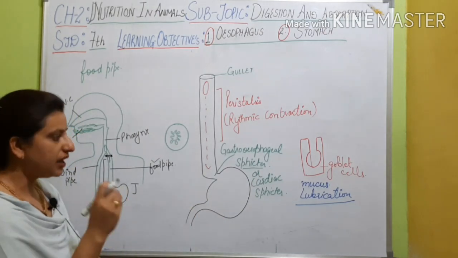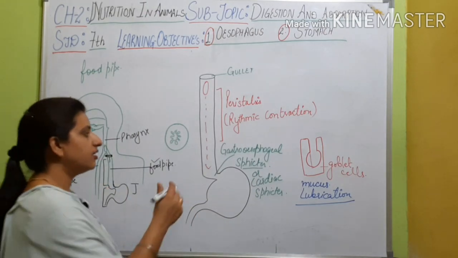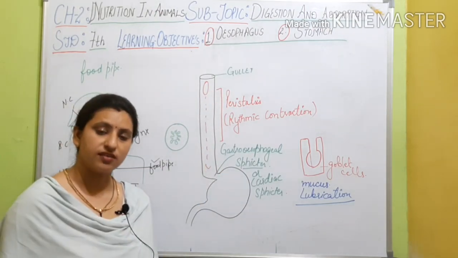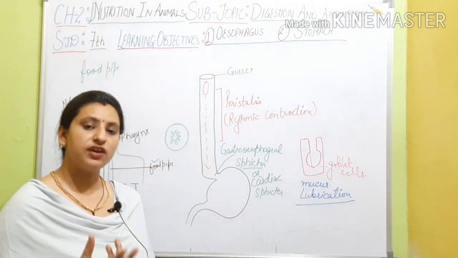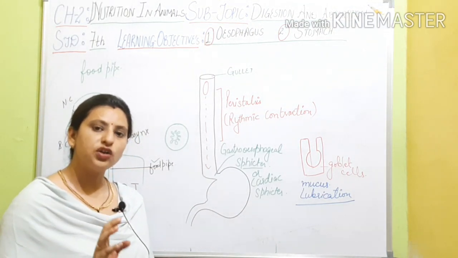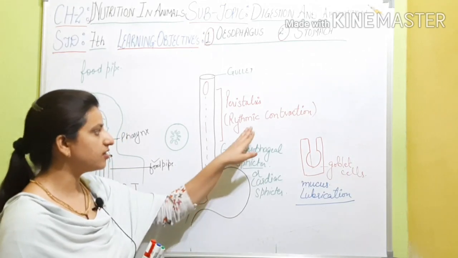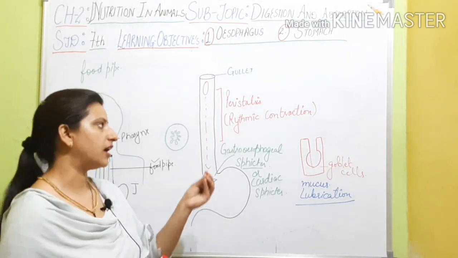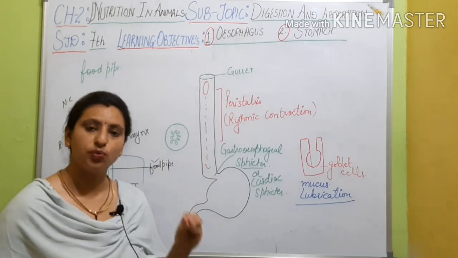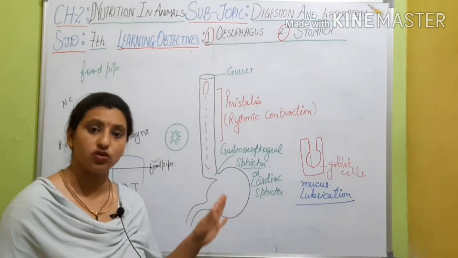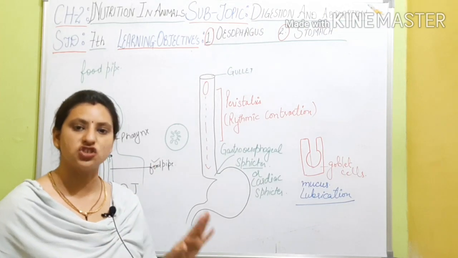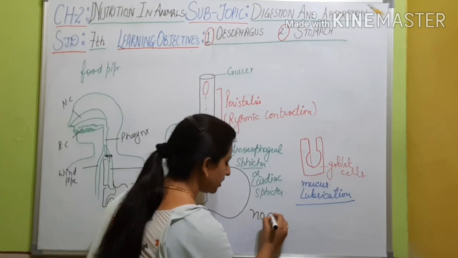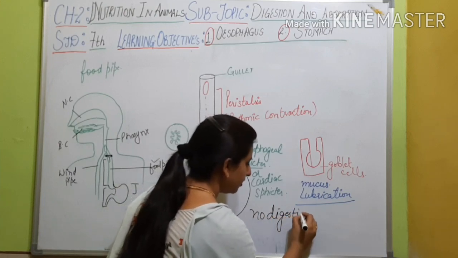And the main thing which I want to mention here is that the pipe which we are discussing, the esophagus, is not allowing very easy movement of the food. The movement of the food is with rhythm, as we have discussed earlier. Regular contraction and relaxation of the muscles will go on, and that is called peristalsis. And the most important point of the oesophagus or the esophagus or the food pipe is that no digestion takes place in the esophagus. What is that? No digestion takes place in the oesophagus.